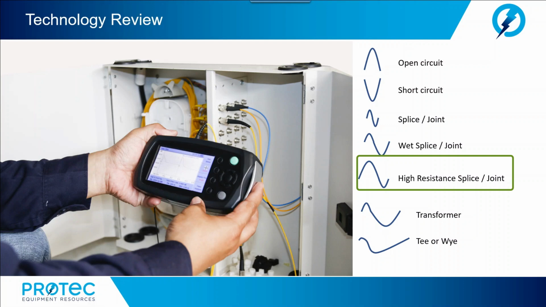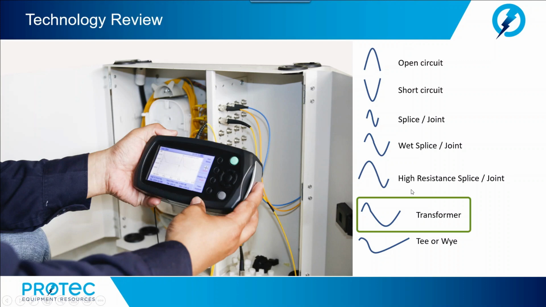In a high resistance splice, for instance, where the conductor connector may not be crimped properly, or there may be corrosion building on the metallic shield, adding to the longitudinal resistance, we again would see the positive reflection for the inductive change going into the splice, but we would also see an increase to the metallic resistance, either caused by the poor crimp or by corrosion, adding resistance to the longitudinal resistance of the metal. And the pattern would be a top-heavy splice pattern.